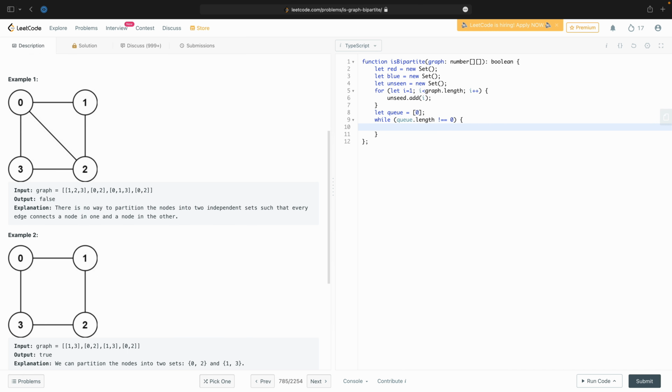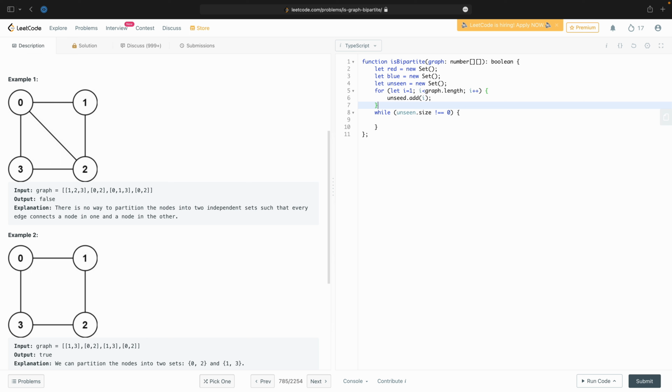So while the queue length does not equal 0, in fact it's more than that, while unseen.size does not equal 0, while there are things that we haven't seen.